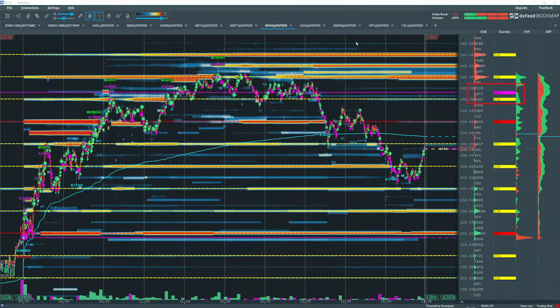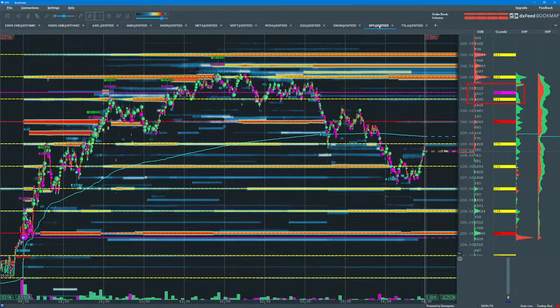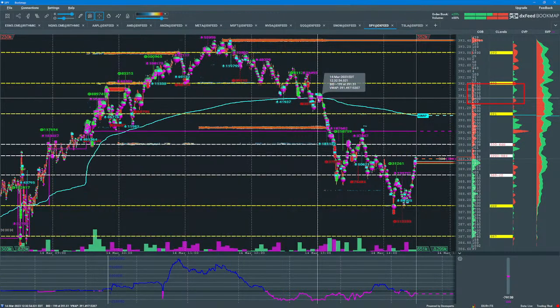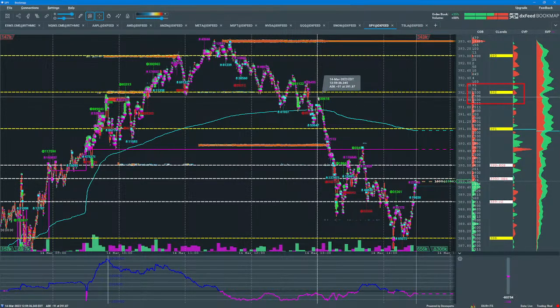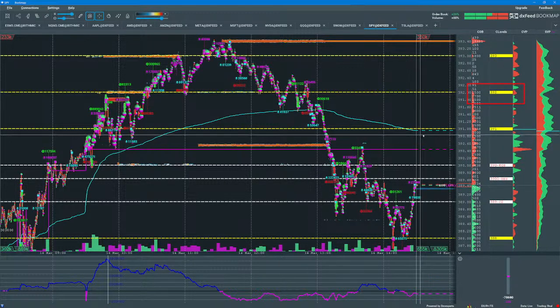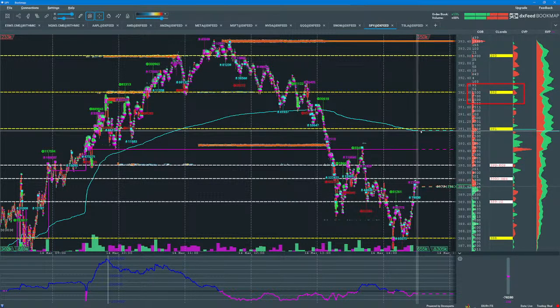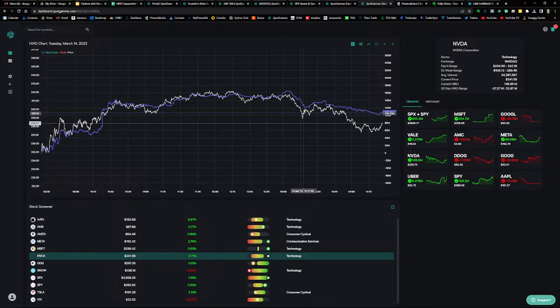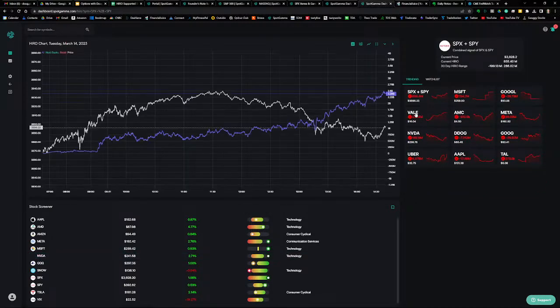All right, let's take a quick look at SPY, see what the S&P 500 is doing, then we'll wrap it up with Tesla. All right, so it looks like the S&P 500 has almost made a round trip from the move up after the CPI data, then a move down to 388, and now maybe moving higher again. Let's take a look at Hero for the S&P 500. And it continues to move higher.